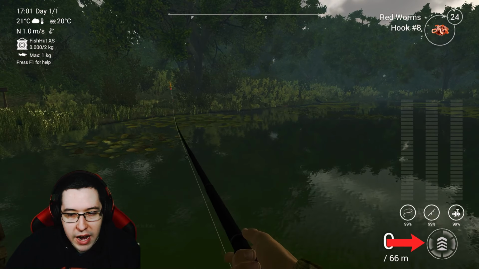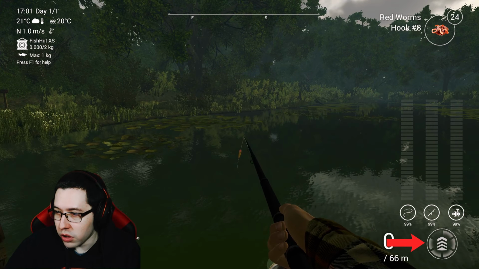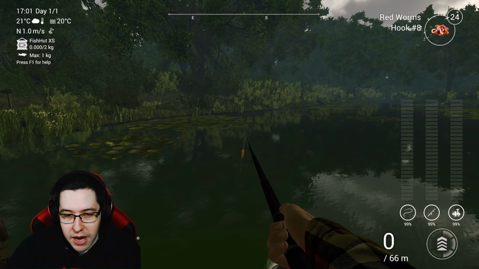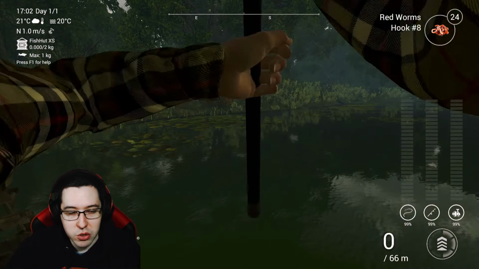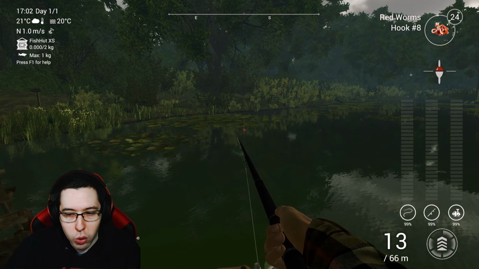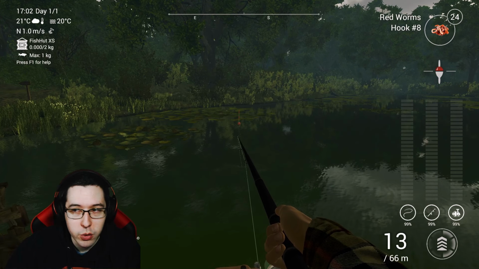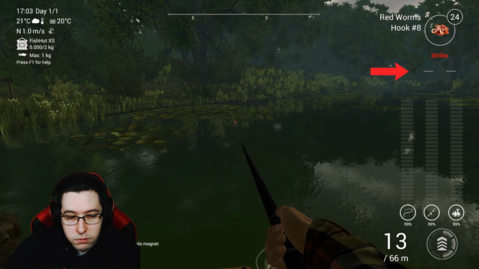Another thing is the drag, which is this. If you look at the speed, the outer circle in the bottom right hand corner, you can see it go from like 1, 2, 3, 4, 5. I'm going to set mine halfway just because I'm not sure how big the fish are going to be that I'm going after. And then once you set the drag, you can kind of forget about it, but don't ever set this too high, because if you do, you will end up breaking some equipment and you don't want to do that. So set your drag lower and then adjust it up when you need to.